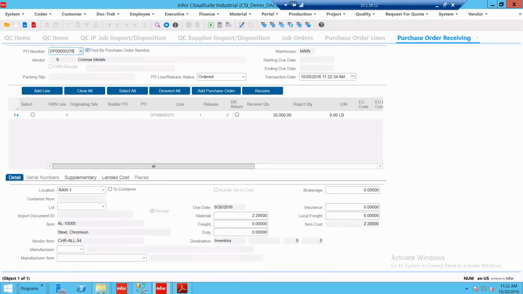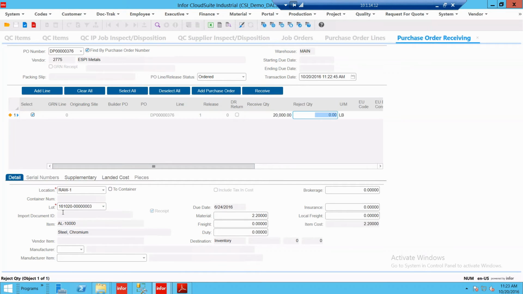And I have a PO already set up. There it is, DP376. And it's for, notice it's for my AL-10,000. So I come over here, and this is the standard receiving screen. So I say, yeah, I'm going to receive against that. There's the PO number. And I'll receive 20,000 pounds. I want to do a sample or a partial because I might want to do an extra receipt in case there's questions. But in this case, notice I'm indicating that I'm going to receive 20,000 pieces, okay?